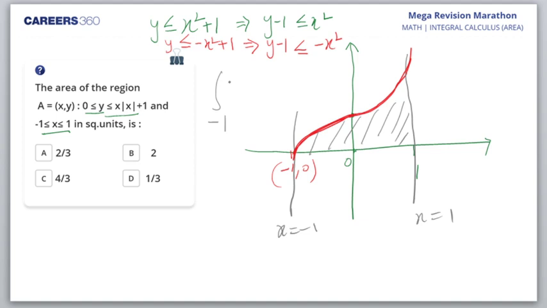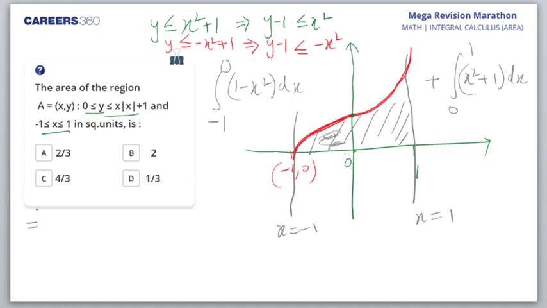integral -1 to 0. I'll have to split up because between -1 to 0 I have a downward parabola. 1 minus x square, because 1 will go this side, so it would be 1 minus x square dx, plus, this area I'm referring to. Then the next part would be plus integral 0 to 1, this area I'm referring to, it would be x square plus 1 dx. That's the upward parabola. So what do we get finally?